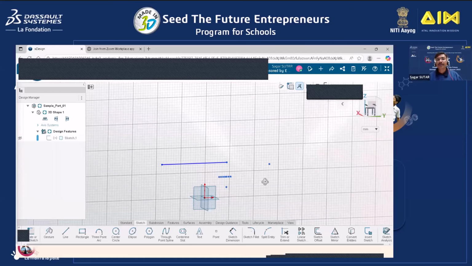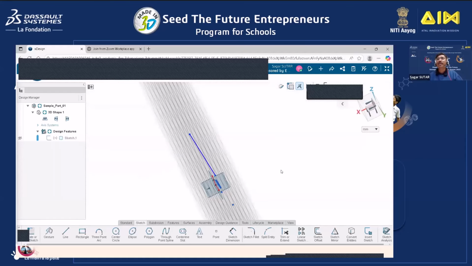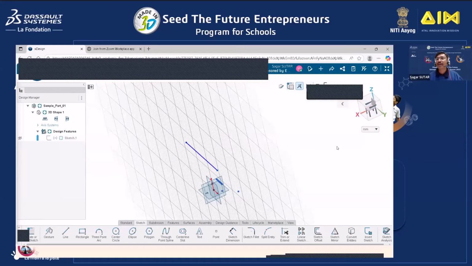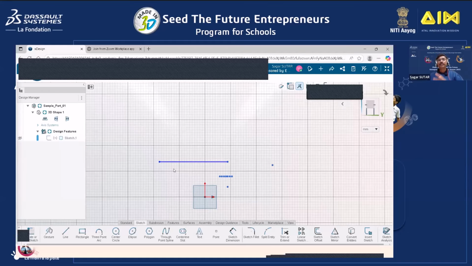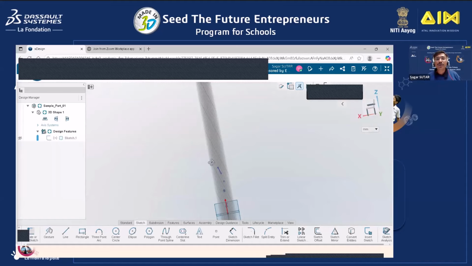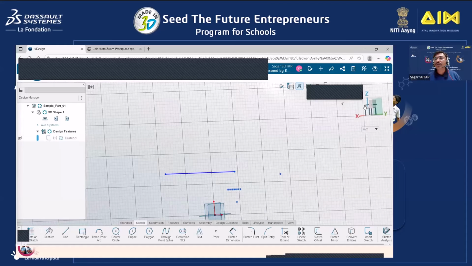Now you can see the sketch is not aligned properly. So I can just select this area, and you can see how this sketch is now aligned properly, perpendicular to my view, like an orthographic view. Are you getting my point? So these are some settings of the mouse. I have shown you a couple of things, that is zooming in, zooming out, and how to rotate the sketch using the SolidWorks mouse control setting.